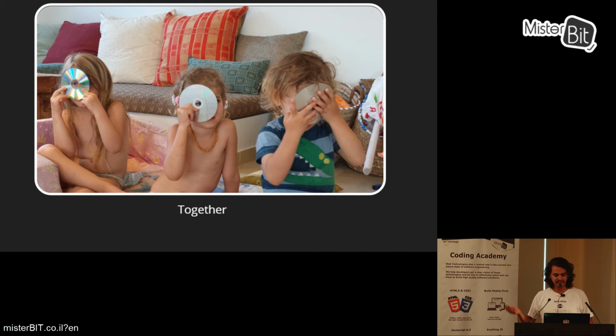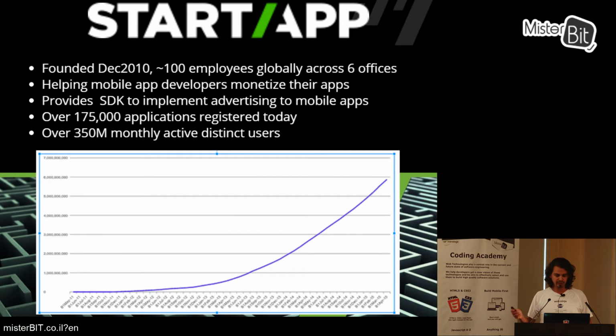And I should start with Startup. Startup is the place where I work. It's the project I want to tell you about. It's a company that was founded in December 2010. Currently it employs 100 employees across 6 offices, massive growth. What it does, it helps mobile app developers monetize their applications by providing an SDK that implements mobile advertisements in their apps, Android and iOS. Currently, there's over 175,000 applications using that SDK, and the graph you see below is of the increase in monthly active distinct users receiving ads, so quite a massive growth.